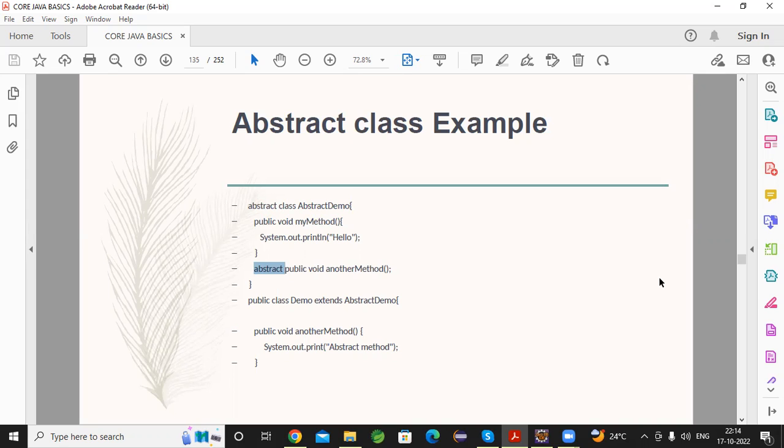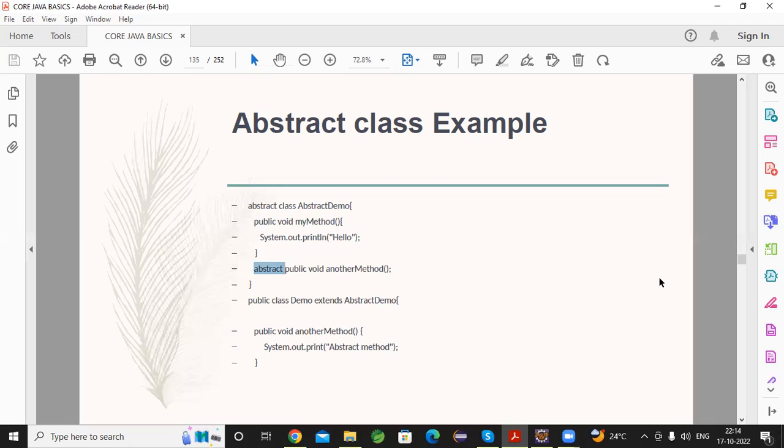Can I write an abstract class? I don't want to write an abstract method, but I just want to declare my class as abstract. Is that possible? Practically, it is possible. But if you think about it in a logical way, there is no use in declaring the class as abstract. Practically it is possible, but logically, if you think about designing, there is no meaning in declaring the class abstract. So here you can say it is possible, but there is no use in making the class an abstract class.